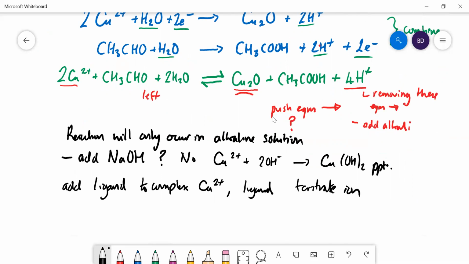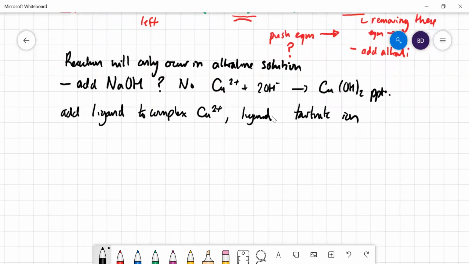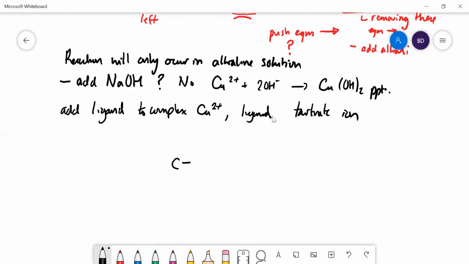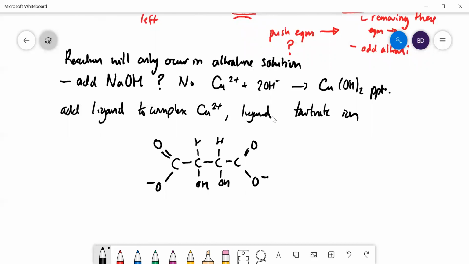Okay, now the tartrate. I can't read that properly. That's not a proper name, is it? So that's its common name. Just draw out what does the tartrate ion look like? Well, the tartrate ion looks like this. It is butane dioic acid. It's a salt of butane dioic acid. And it's also got a couple of hydroxides on those carbons there. Okay, that is tartrate.